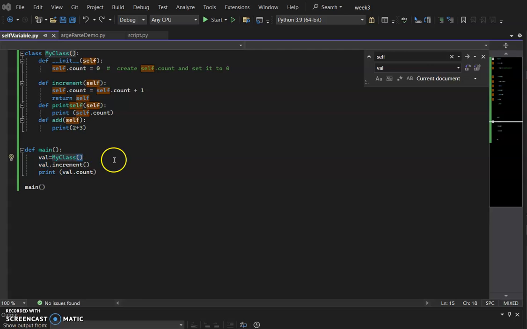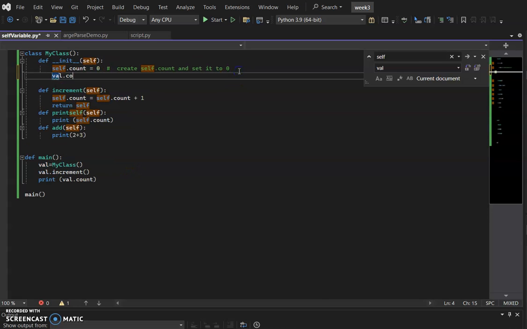So to denote count or any other variable as an instance of this val object, we would do val.count equals to 0, or self.count equals to 0.